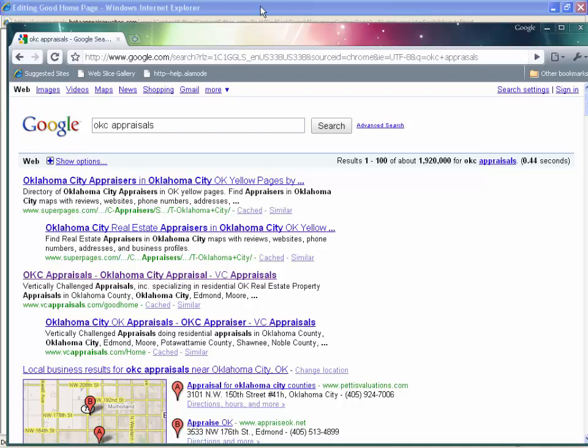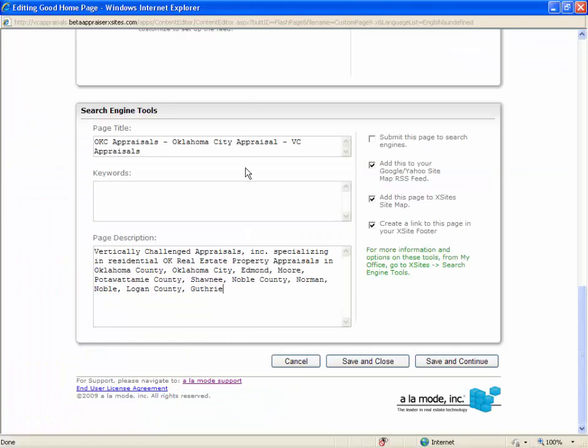That's your page title. In the page description, I would use commas to separate things, and this is where you actually list all your major service area keywords, city names and county names. You'll notice it's not counties of Noble, comma, Norman, comma, whatever. It's Noble County, Logan County. Okay? Again, Google looking for specific things. Google being very literal. So page title and page description, that's numbers 7 and 8.